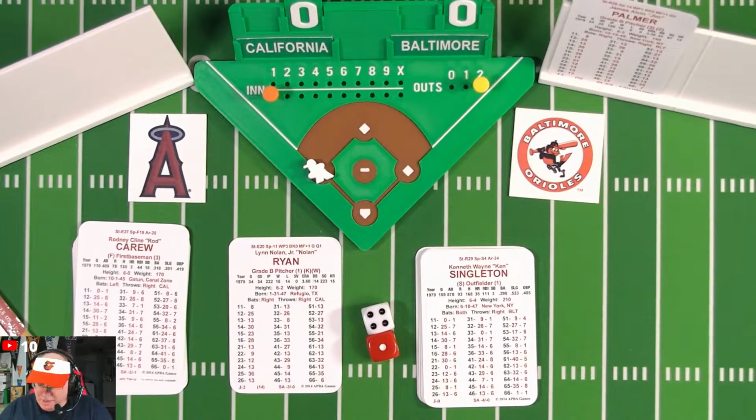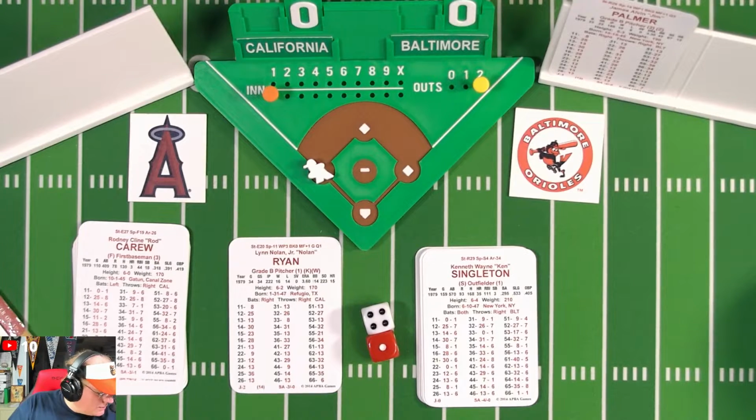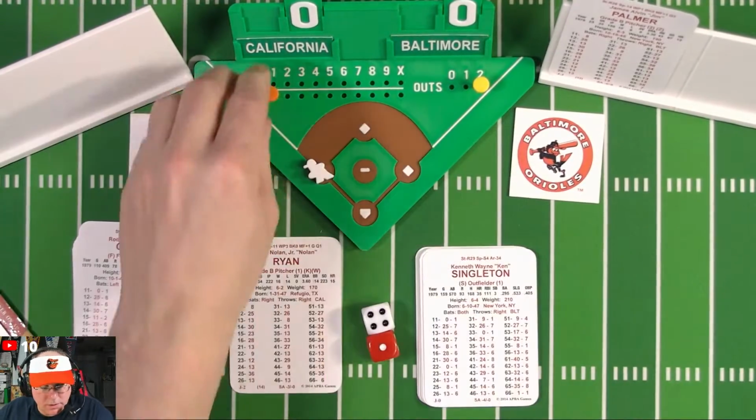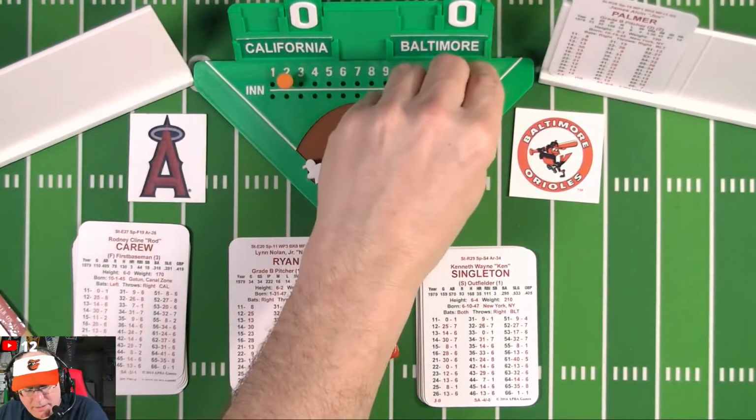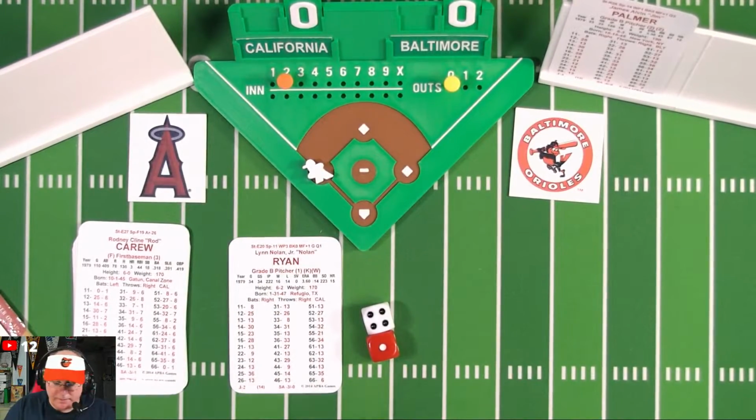All right, so with two outs, Singleton. A 14 is a 30, and that's going to be a fly ball out to center field. We're going to call that F8, and it's a 1-2-3 inning. So we go to the top of the second, and it's absolutely nothing to absolutely nothing.